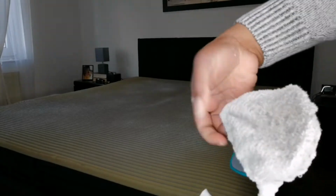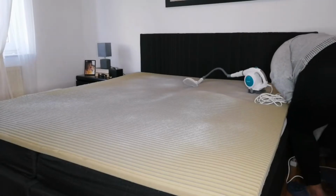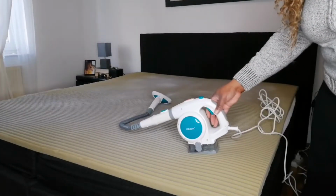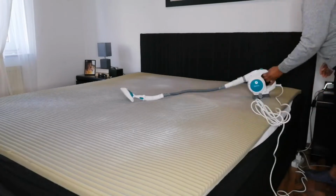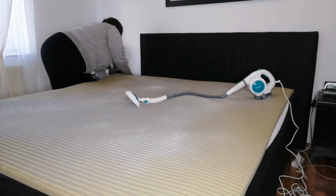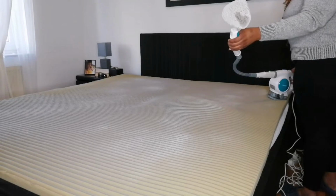So while that baking soda is setting into that mattress topper, I'm just going to go ahead and steam my entire bed. And what I'm using inside the steamer is just a little bit of tea tree oil with my water, and I'm using the distilled water inside that. So I'm just turning it on. I have to wait a few seconds till the machine turns from the red to that blue button, and then I can start with steaming my bed.